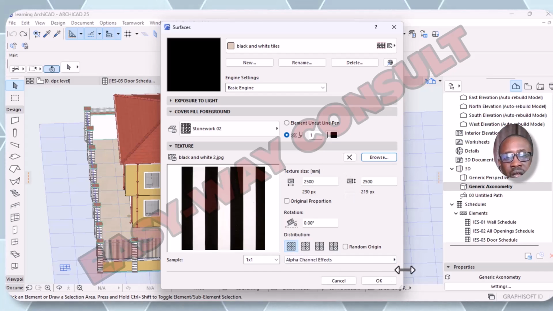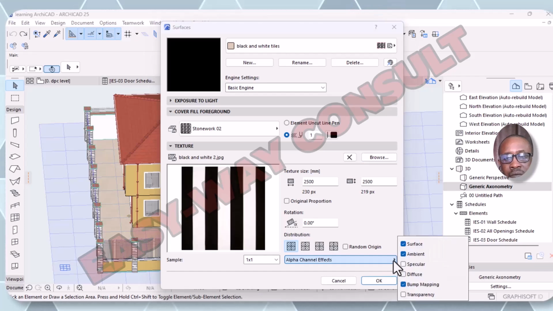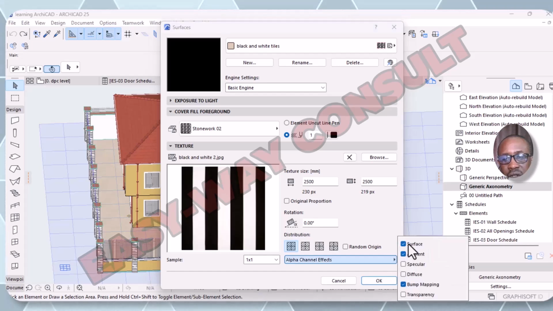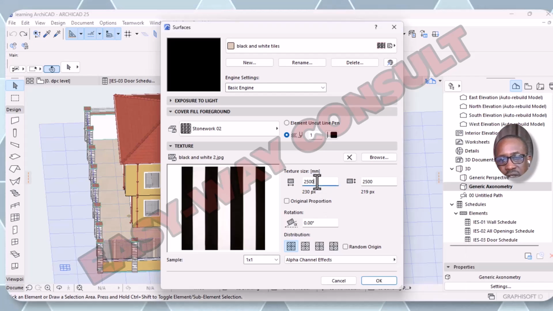Then you go down here to this Alpha Channel effect. You make sure this surface is ticked, this ambient is ticked, and this diffuse is ticked. Then you can change this.